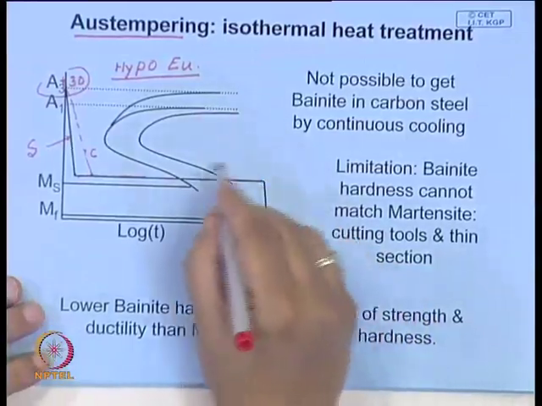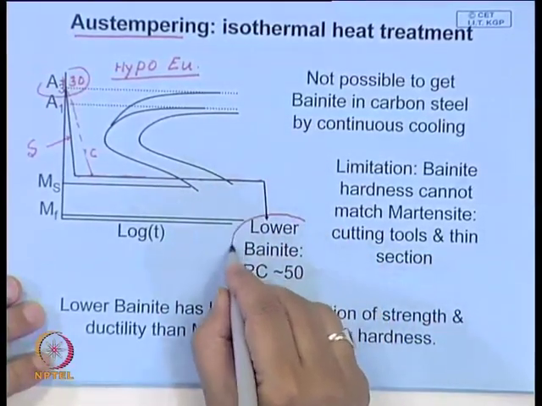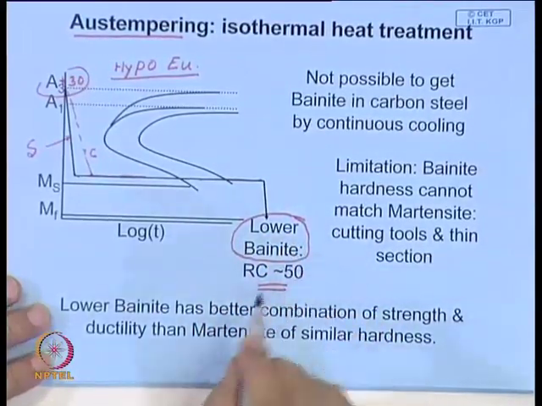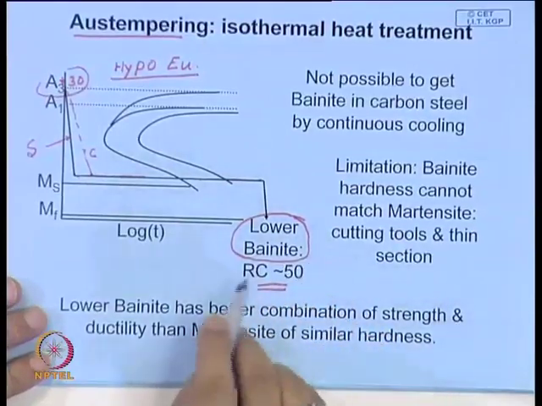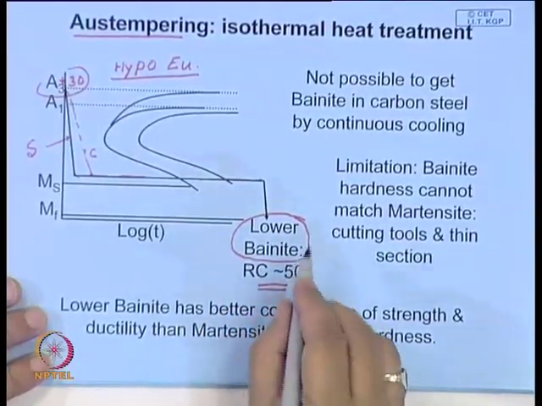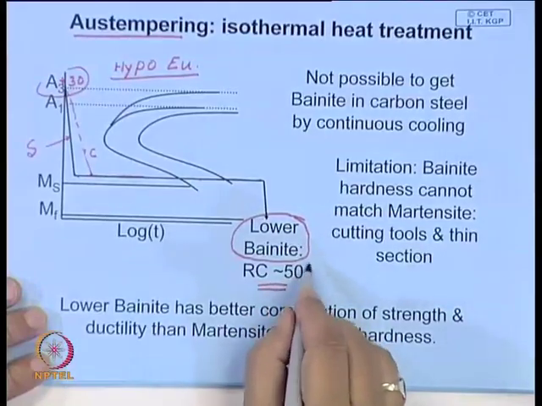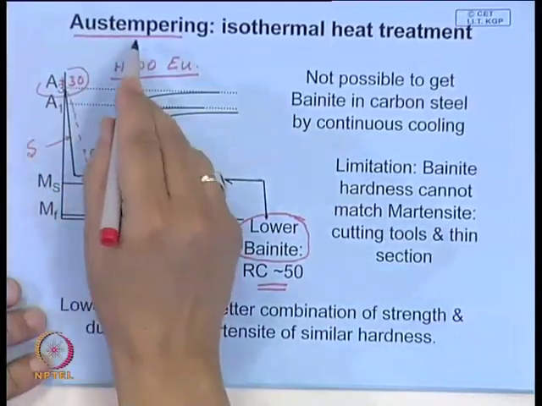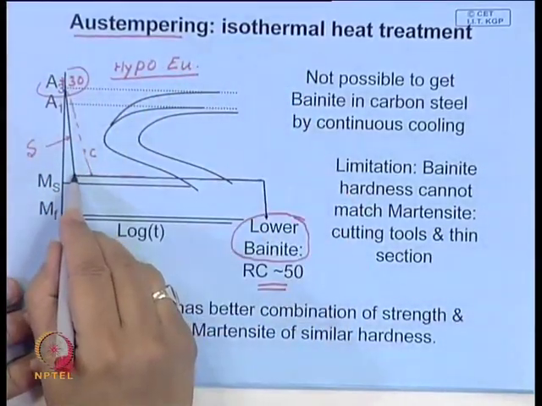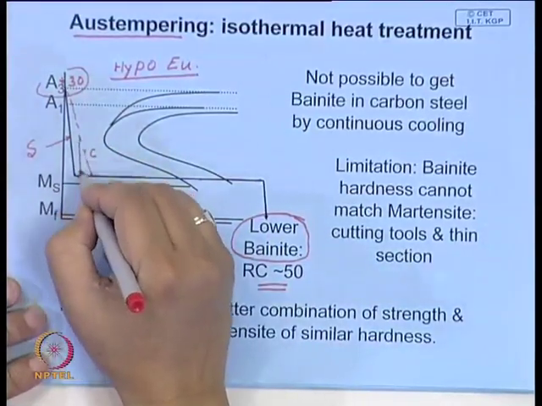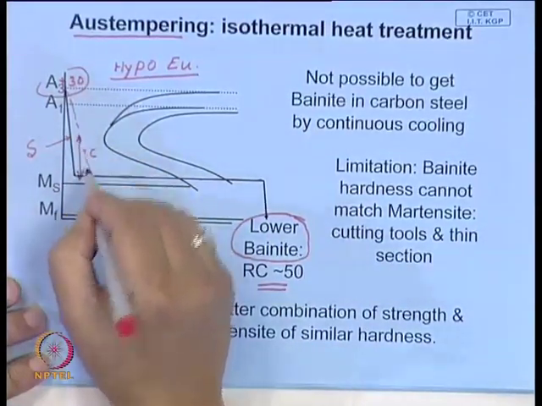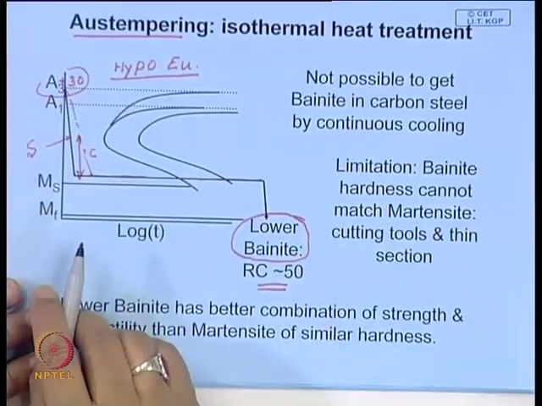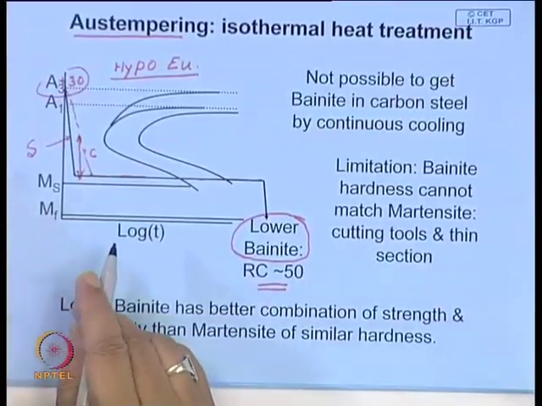So, the structure that you will get under this condition is a lower bainitic structure, which has quite high hardness. This hardness matches with the hardness that you can get after hardening and tempering. So, look at this process here. If you follow this kind of a procedure, you are able to control the temperature difference between the core and the surface to some extent, so that you can minimize the residual stress that will develop during the transformation process.